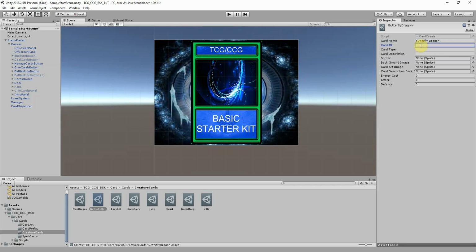Card ID, I don't know, whatever you feel like. Card type, we're going to call it a creature, because that is what it is. And let's say swarming bite attack. Why not?